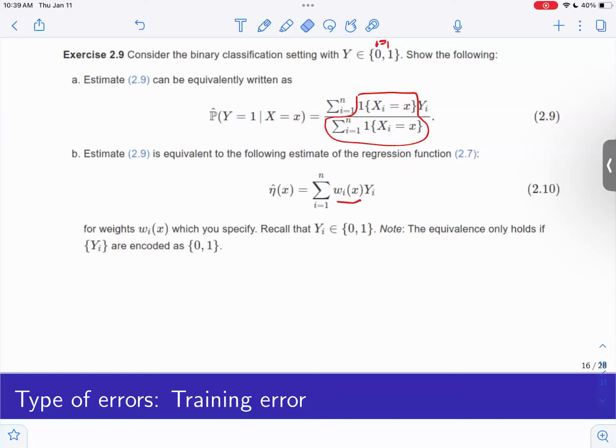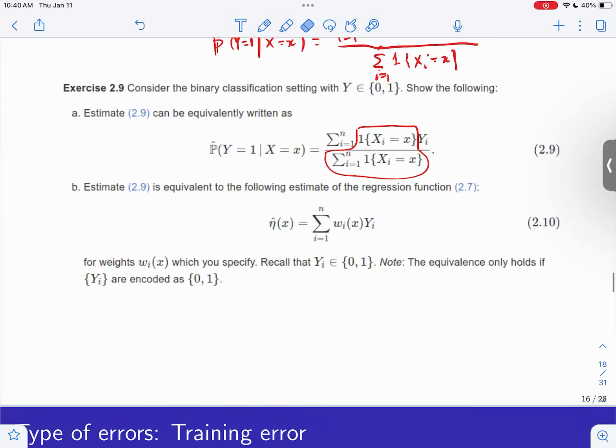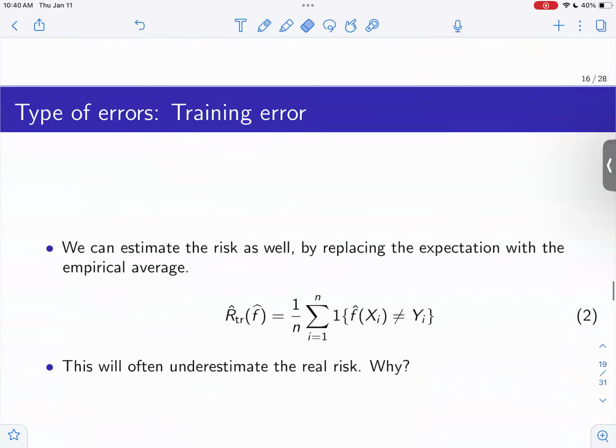But the general form is more interesting. Later, when x is continuous, there's no exact correspondence. It's not like I'm going to find exactly the same x in my data. So then I have to decide who I should average over. You define a similarity measure, and the people that are close in x, I'm going to average over. That leads to k-nearest neighbors and other estimators. Sounds good? So as you can see, this example is simple, but there are a lot of glimpses of the more complicated, more interesting stuff in there.